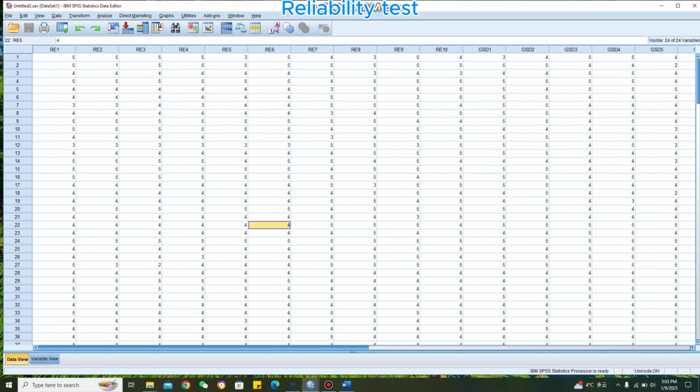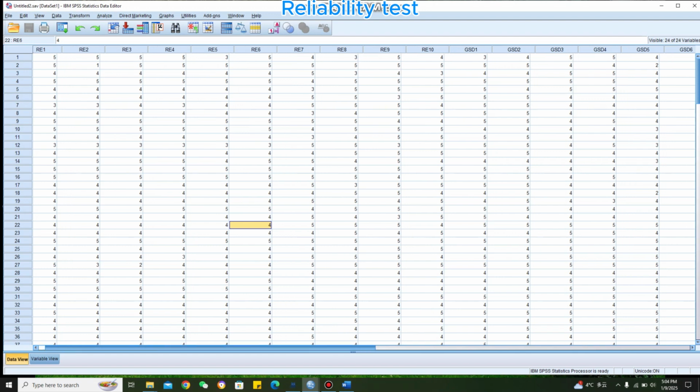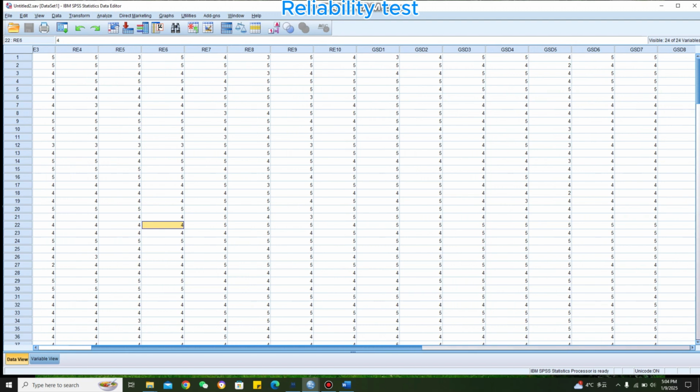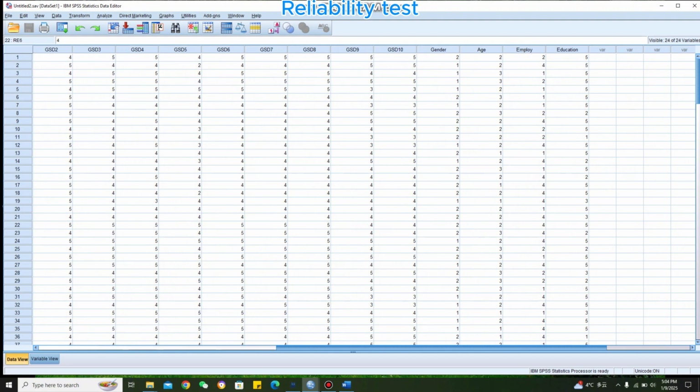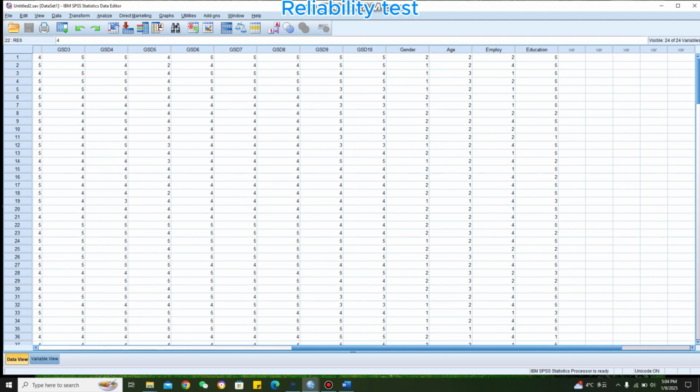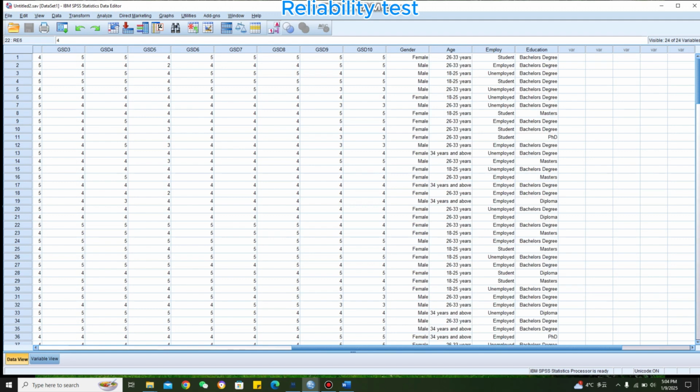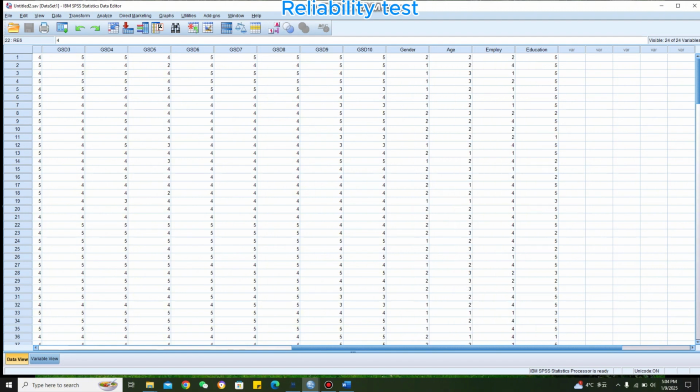As we did in my previous video, I coded them, because if you don't code them, working with them will be a bit confusing. So we coded all of it, in addition to the demographics. I taught you how to convert that, and even how to use the toggle button to check. As you can see from my screen, if you hit the toggle button, we are able to see the quantitative aspects, and then the non-numerical, or qualitative, aspects of the demographics.